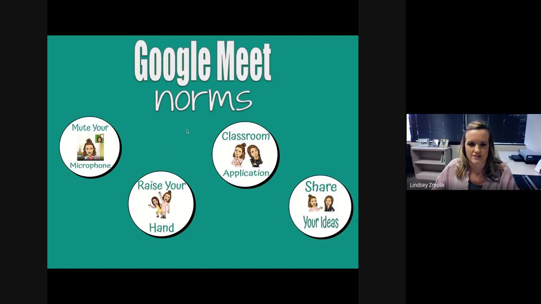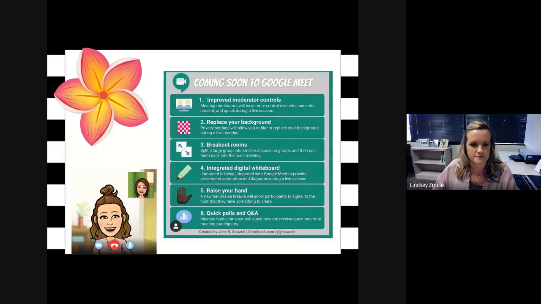So let's just go ahead and jump right in. I wanted to start the session with showing you the updates that are coming out with Google Meet. Right now, it is a much simpler platform than Zoom. It doesn't have quite as many of the tools that Zoom has available right now, but they're telling us that these are coming out. They have not released a date as of when they're coming out, but we're very hopeful it'll be before school starts in the fall.